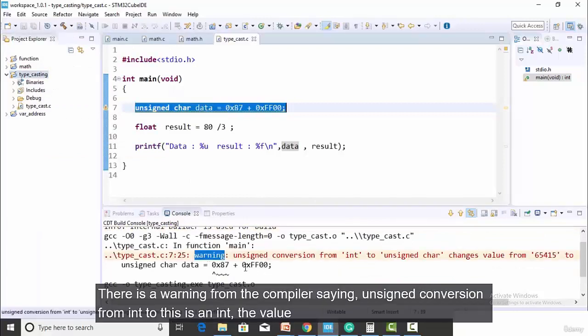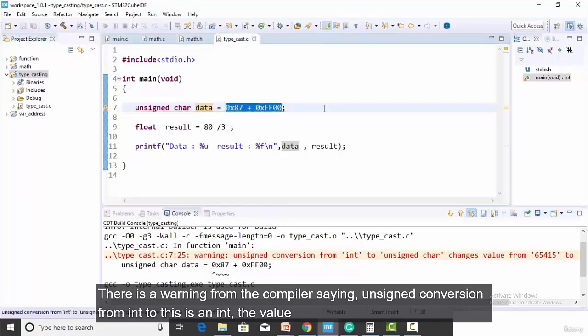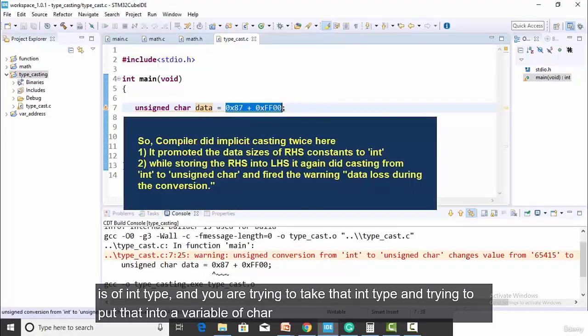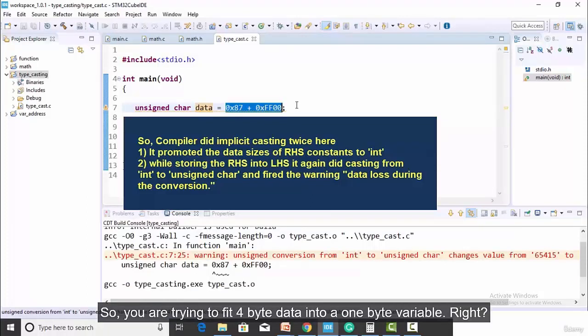There is a warning from the compiler saying unsigned conversion from int to unsigned char. The value is of int type, and you are trying to take that int type and put it into a variable of unsigned char type. So you are trying to fit 4 byte data into a 1 byte variable, right?